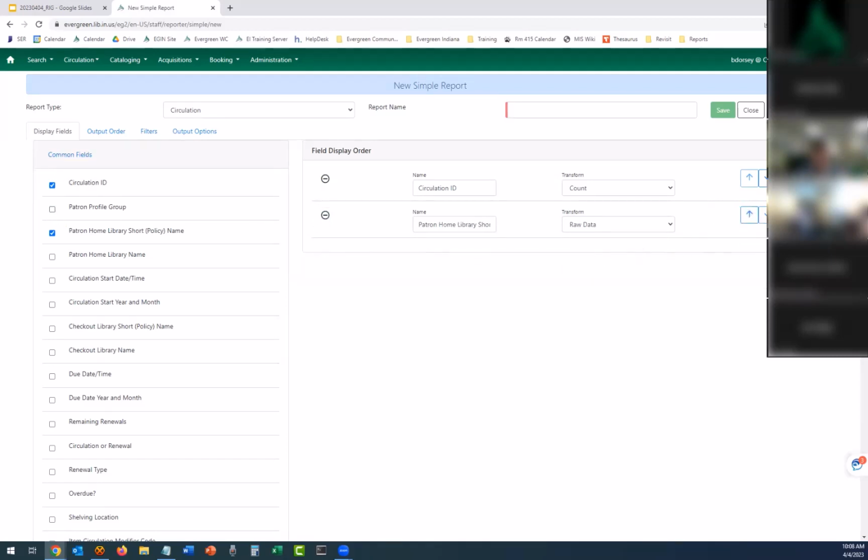We can also use these arrows, the up and down arrows, to move them in the display order. So we have the ability, before we download a CSV or Excel file, to organize how we want our information to appear.